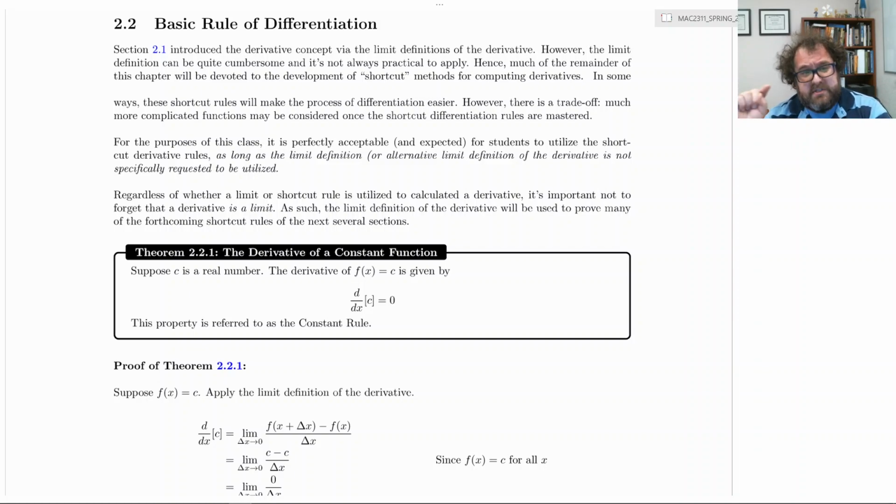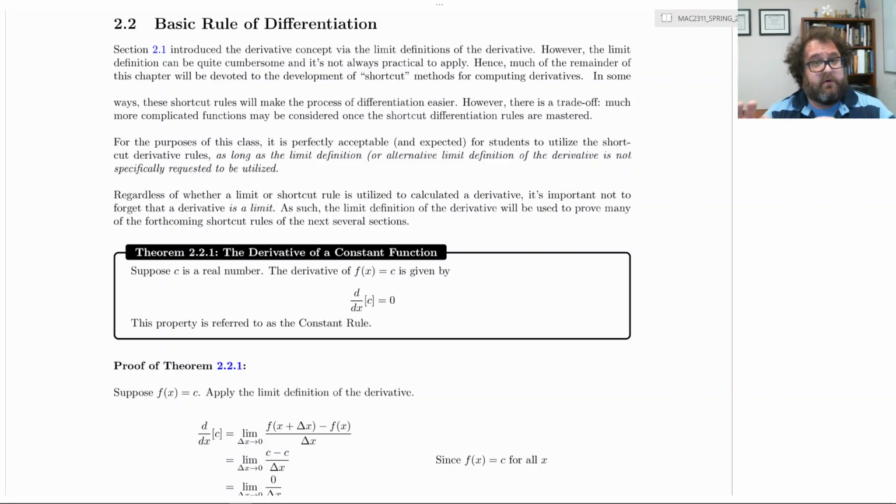So starting with this video, we're going to work through, I don't know, a bunch of videos of what I call shortcut rules. That is, we're going to show how the limit definition gives us a pattern to find a derivative that works. As long as we're following the correct patterns and using the correct rules, we can basically avoid using the derivative limit definitions. Okay.